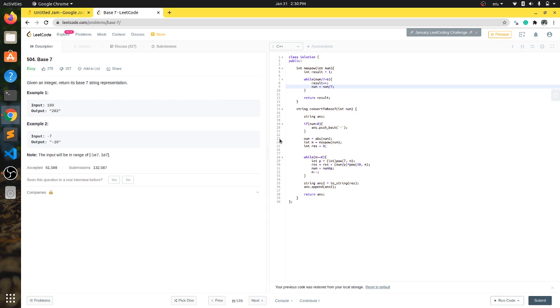So this is what we have done in our code. We initialize a number res from 0. Then we calculate the max power below that number as m, and make p equal to 7 to the power m. We store res equal to res plus num divided by p, into power of 10 comma m.